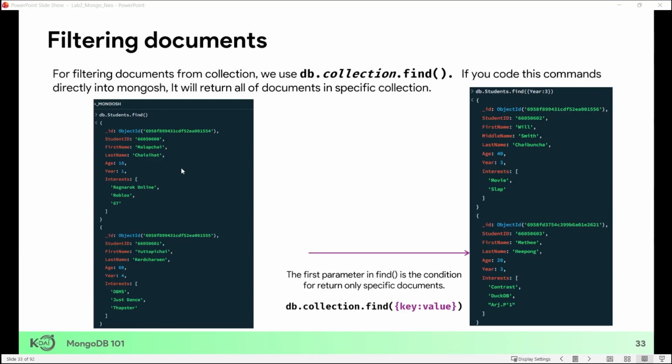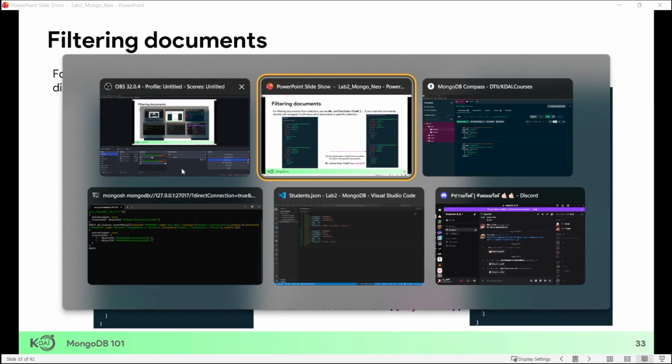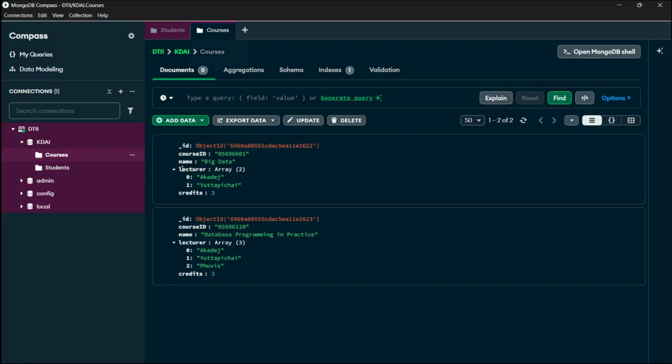Now we will talk about the next group of functions that we use for filtering documents. We will use db.specific collection.find. If you code this command directly into Mongo shell, it will return all documents in the specific collection. Okay, where's MongoDB?